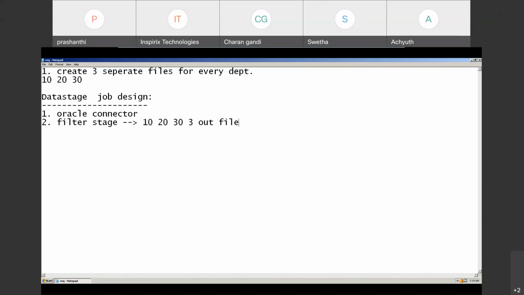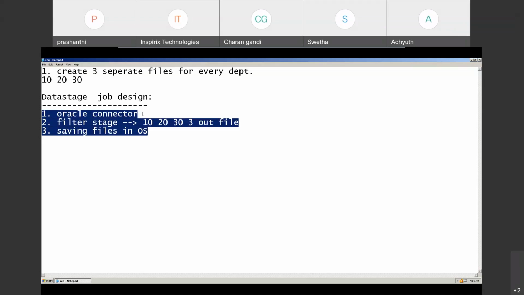Each file individually. So the third step would be saving your files, basically saving files in the operating system, because DataStage is just a tool, it will not store any data. To do these steps, we need to configure something.